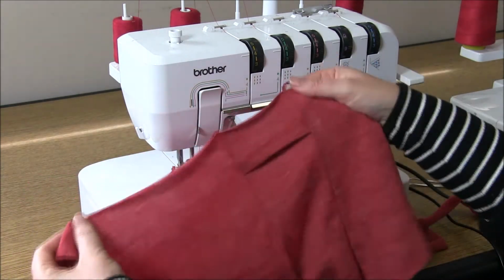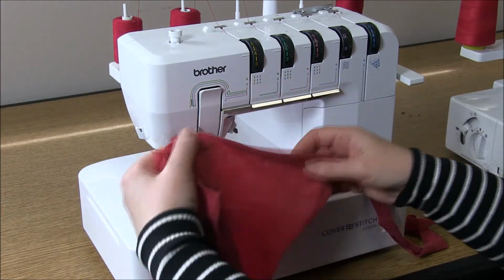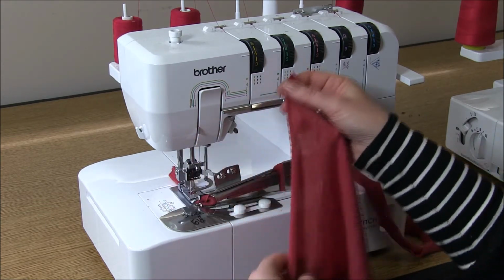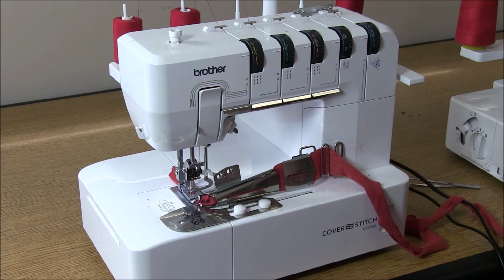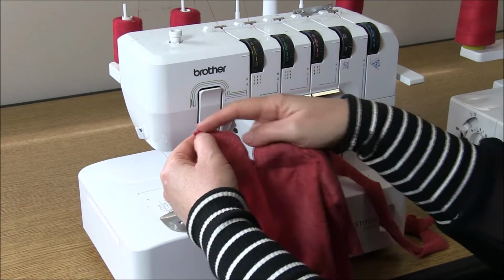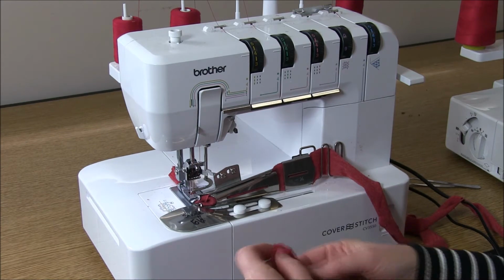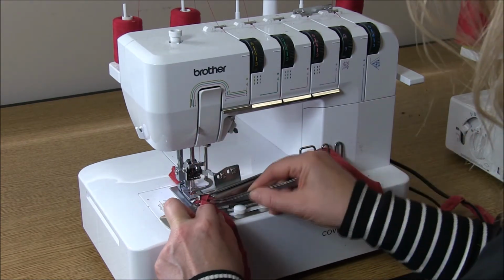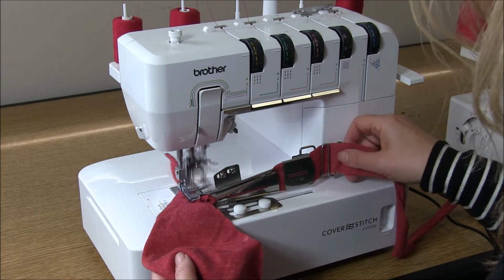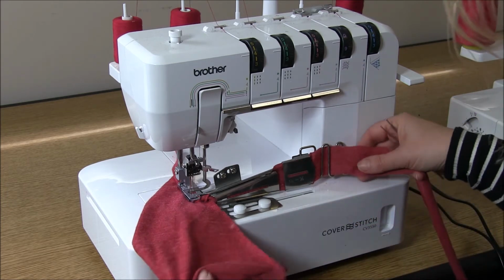So take the lower piece, and we want to attach our binding or our fold over elastic on along this upper edge. On the pattern piece it's marked bind, right from one side to the other. And then on the piece we just sewed, we want to do the same for this piece here, right along and through to the other side. Oh, and I should probably say this is a single fold bind I'm doing.